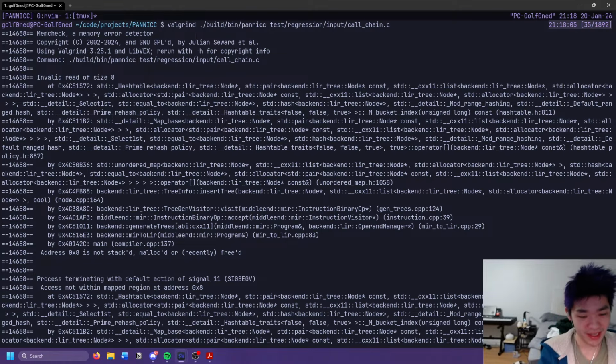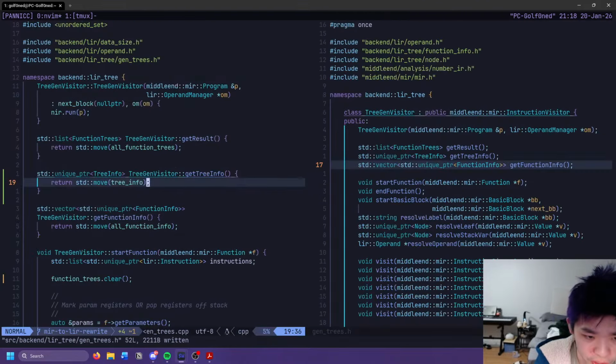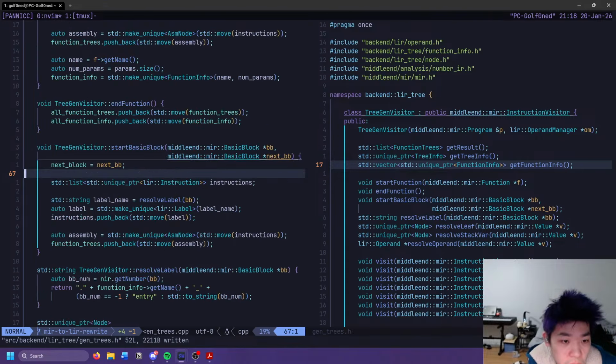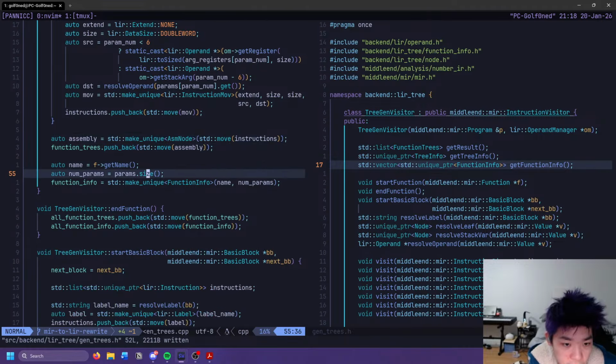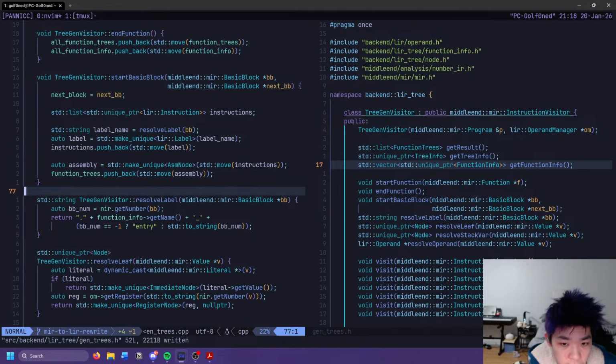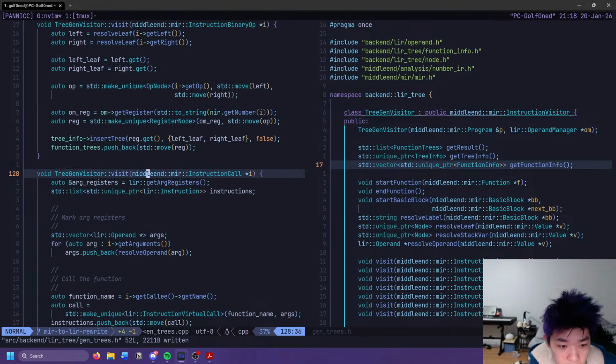Okay. Okay, where is this happening? This is in tree gen. Tree gen. Oh, I might have gotten an order wrong somewhere in here. That might be a very quick fix. Tree info looks good there.